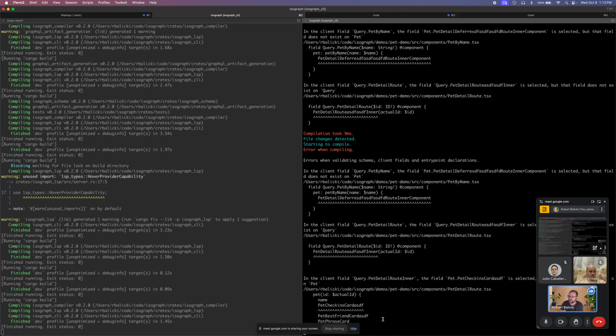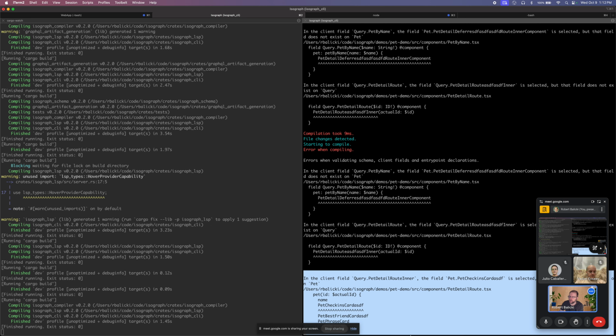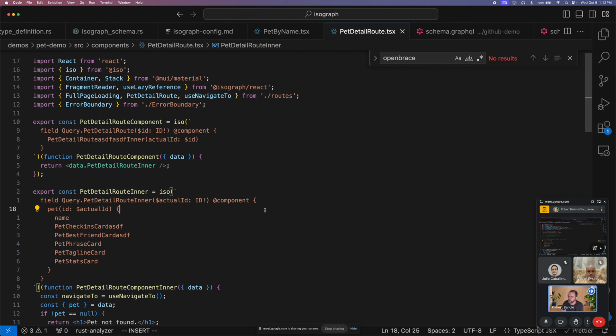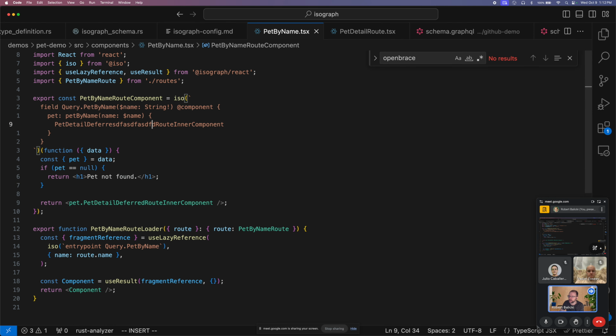In this case, we only have 3 errors because the pet detail route inner doesn't validate all of the fields independently, but we do validate the entry point. So yes, we do that in very specific cases, and it is ad hoc, and I think it's not ideal how we're doing it. But yes, that's a good call out.